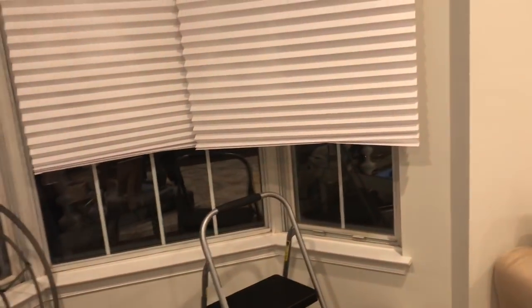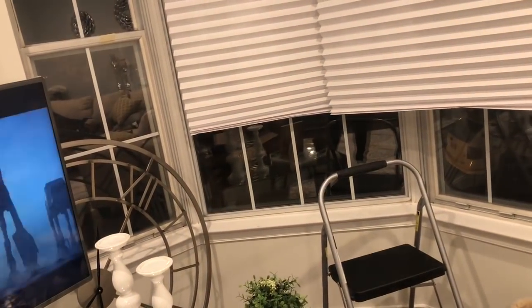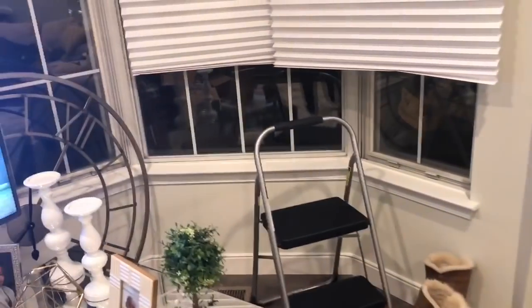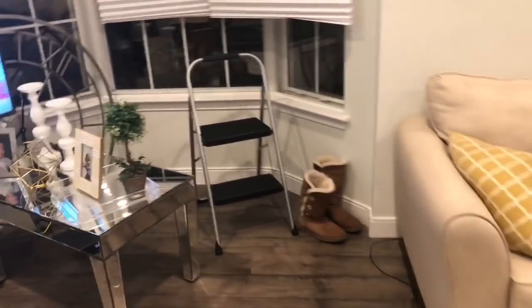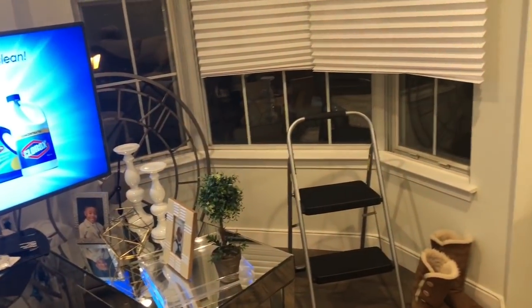And then it looks like I pretty much have to get four more actually, because I need one for there to hang, and of course it doesn't go all the way down, so I need one for each one that I put up here so that it will go all the way to the windowsill like that one. So I'm gonna go to Home Depot tomorrow and get four more. These were only $5 each, I think, so another 20 bucks on them. So all in total I would have bought eight, and it would be 40 bucks.